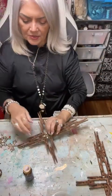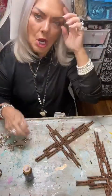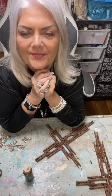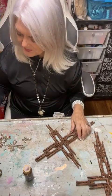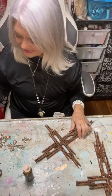Okay, so let's do this. First of all, send me hearts if you do think I should put one of the Totally Dazzled crosses on there. Send me hearts. There's some hearts. Okay, so I guess we're going to put a piece of Totally Dazzled. Okay, then we have to decide.